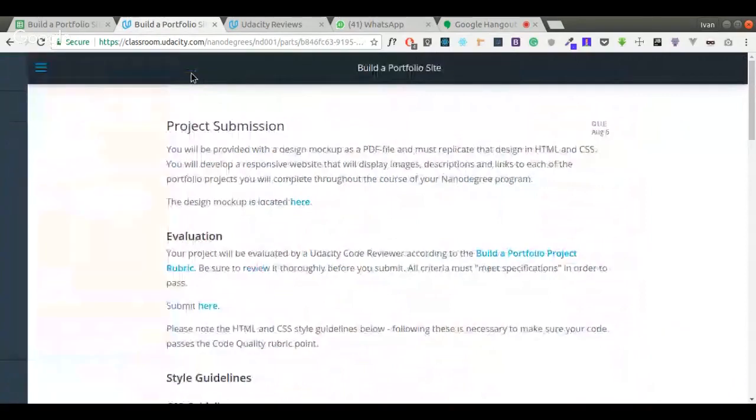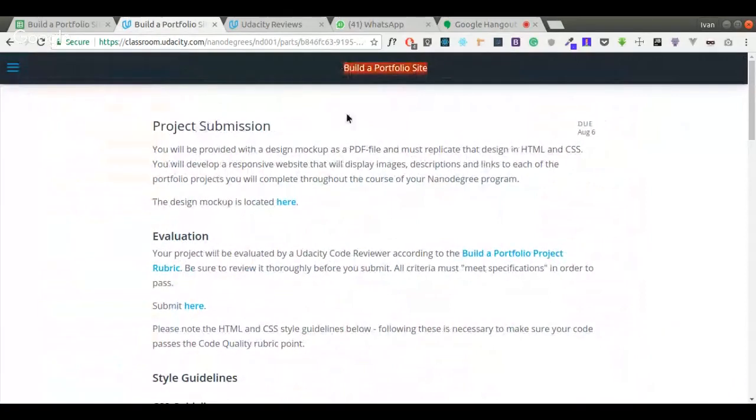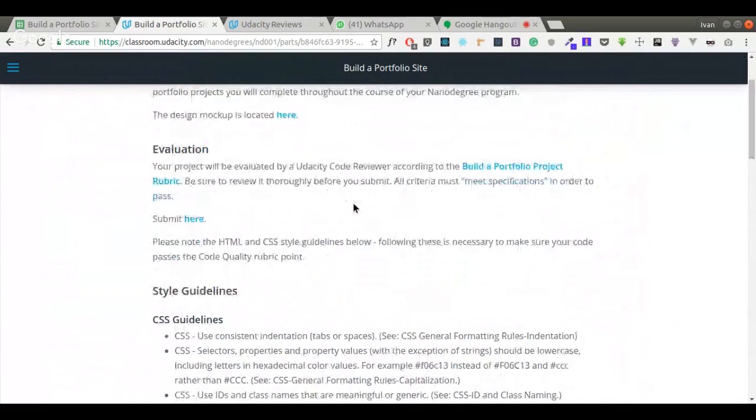This is the build a portfolio site description, the project, how they want it to be, and what resources they give you for the project. So what I'm going to do is read a bit and then talk about each point, whenever possible, and then I'm going to get my hands to work.